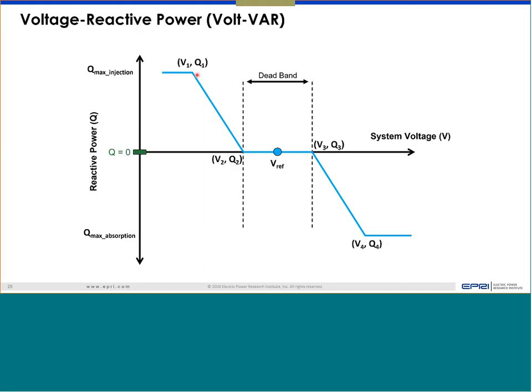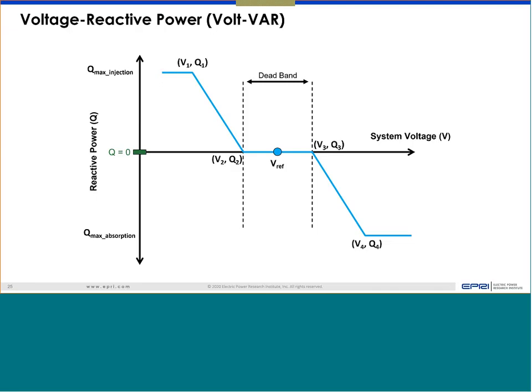So it will hit its limit, and above that it has no room to increase VAR anymore. That is what is typically represented by this flat line. At V1 voltage, I reach my limit, based on this curve or based on my capacity. After that, if the voltage goes further low, I'll just maintain that reactive power but will not change it.